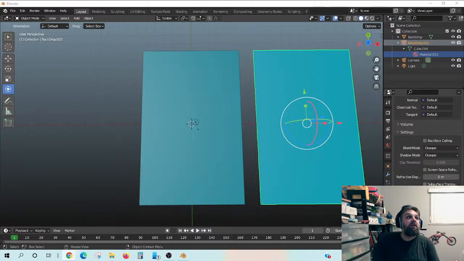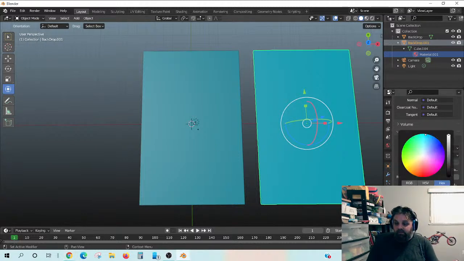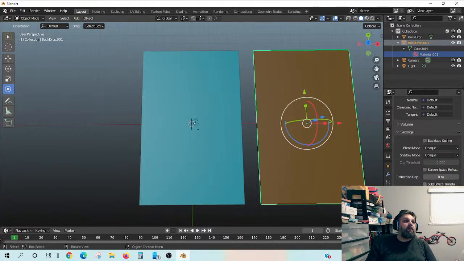Wood color code. Let's try this one. See how this one works. No, I want like a lighter wood. Oh, they got oak.